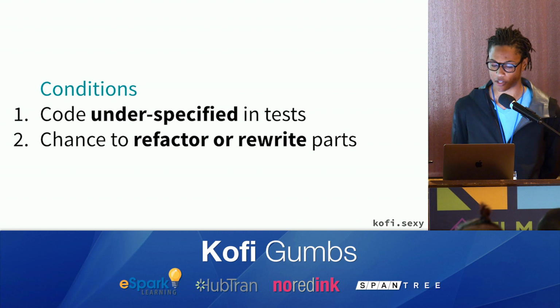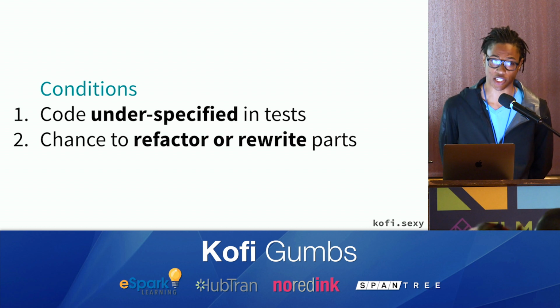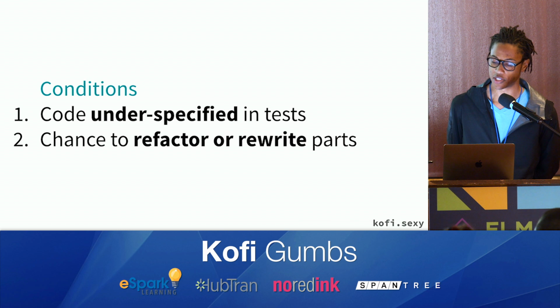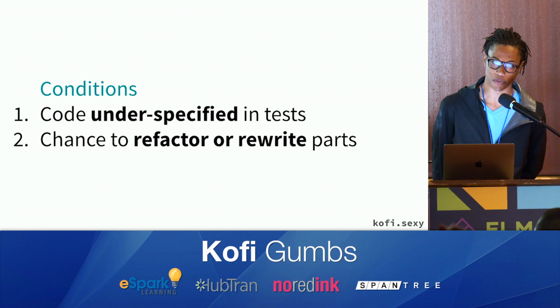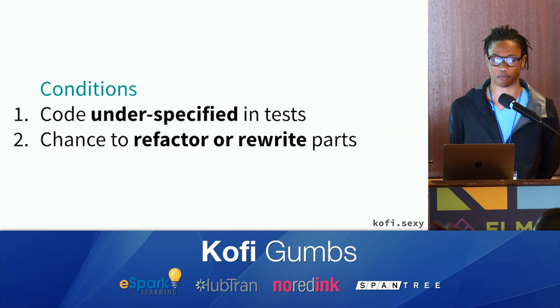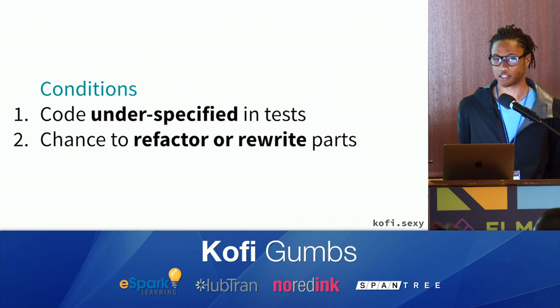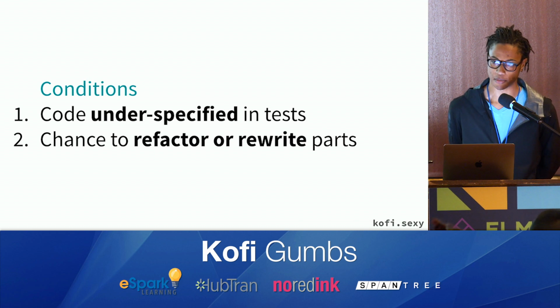And then you have to have a chance to refactor or rewrite parts. And refactor, rewrite, what I mean there is that you are setting out not to change the behavior of the code under tests. And so you might want to do this for a lot of reasons. You might want to change a data structure to maybe have different performance characteristics under the hood, even though you want to keep the external type signatures the same. You might want to update an entire dependency, actually. And if you've wrapped a dependency in such a way that the types on the outside of your module are going to be the same, then a tool like Elm Snapshot might be helpful.